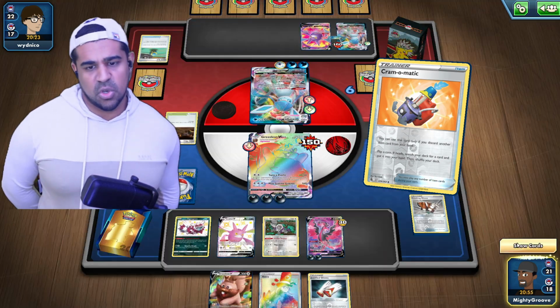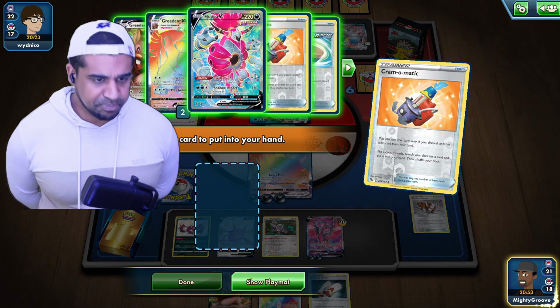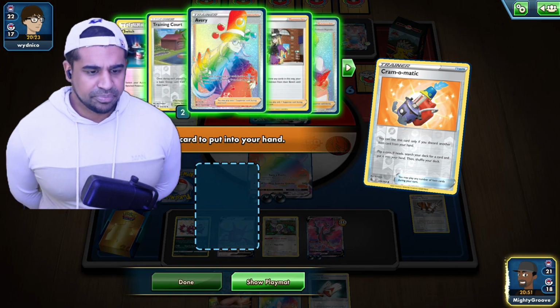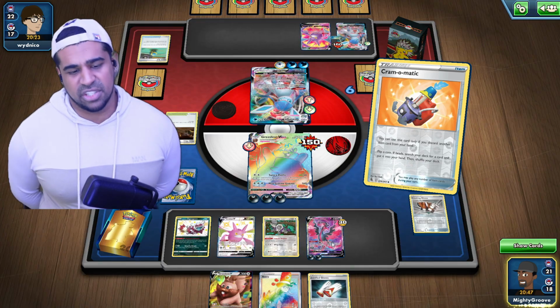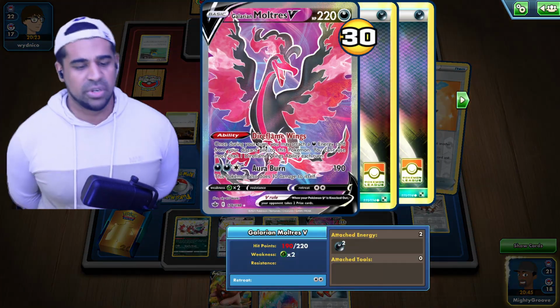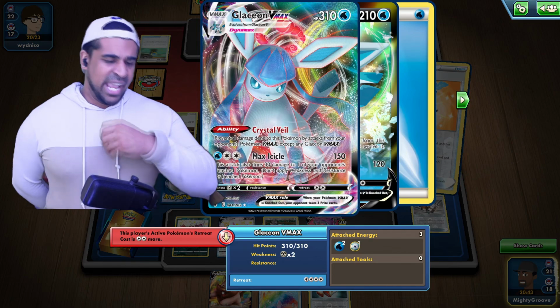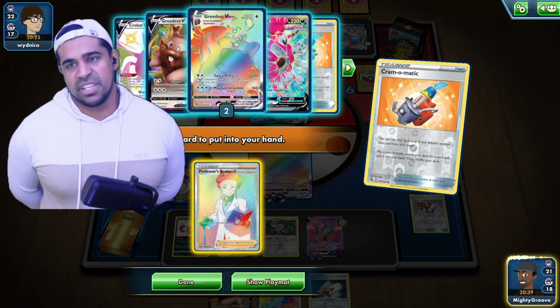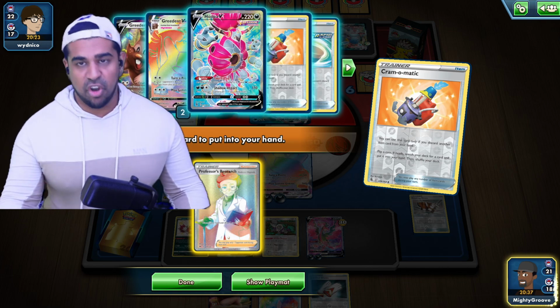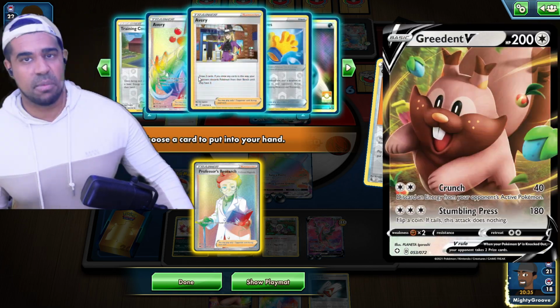Energy switch onto Hoopa would actually be quite a nice little play, not going to lie. Oh, we could just take the research, actually. I think relying on Avery here probably isn't the greatest. There's no cards in our hand we really want to hold on to. We definitely don't want to bench that other Greedent V. Greedent V is not going to help us. But this Greedent V from Shining Fates is probably the one to play, in my opinion, right?